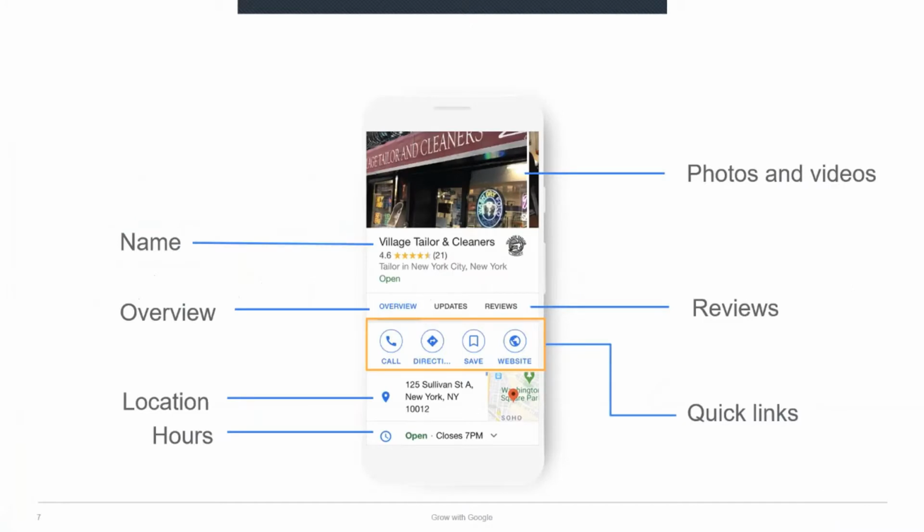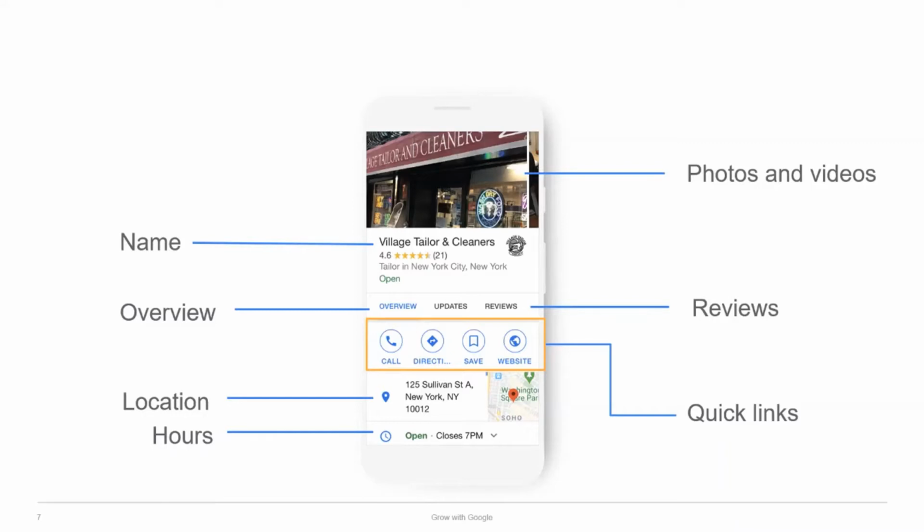And this is what it's going to look like on a mobile device, but also I'll show you a picture in a minute of what it looks like on a computer or a tablet. But this is the basic format. And you've probably seen this when you've Googled other businesses or said things like places to eat near me.